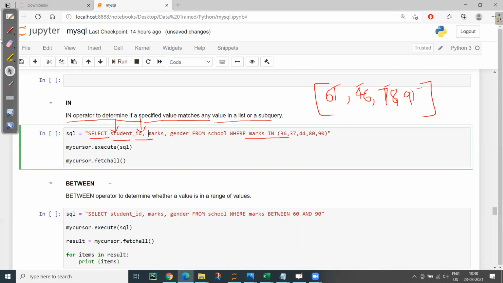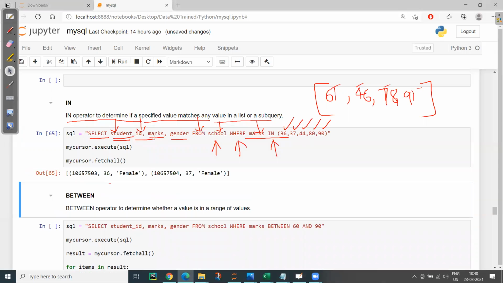So select student ID, marks, and gender from, obviously my table name, and here I'm saying where, wherever the marks are in either this or this or this or this or this, right? If any marks are in my list, whichever marks match in this table, only that data I wanted to fetch. That is what I'm trying to say here.